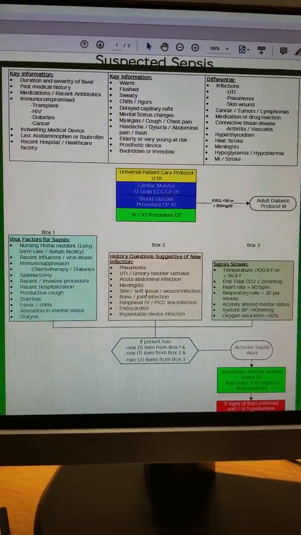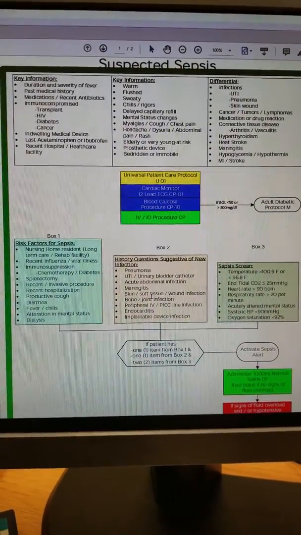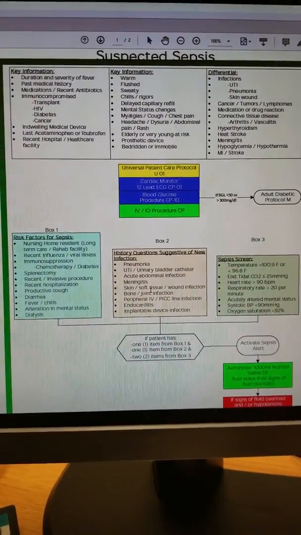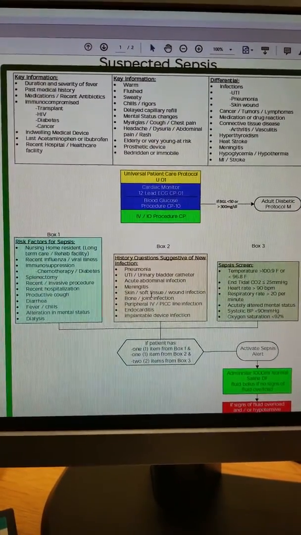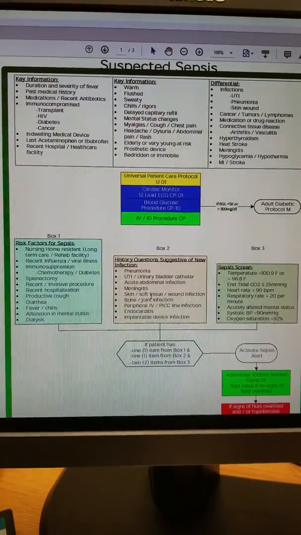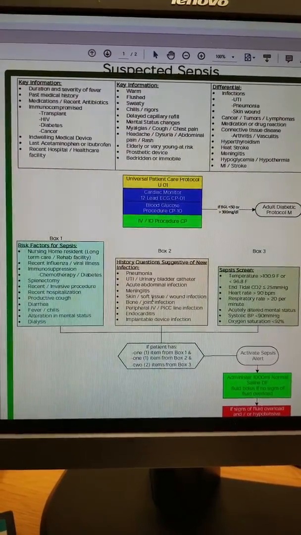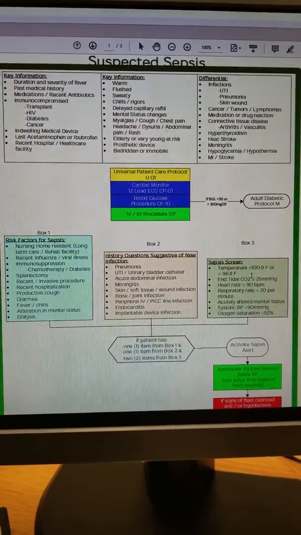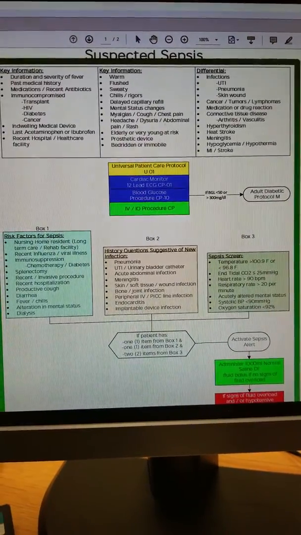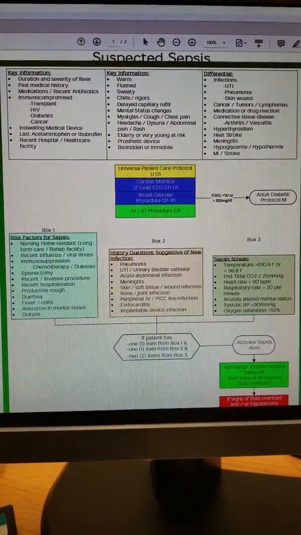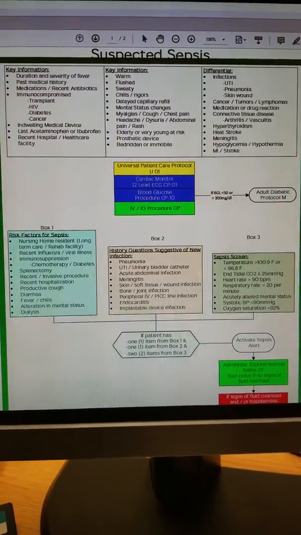And if we can start alerting the hospitals that, hey, we have a patient here, this patient might possibly be septic, they can really get on the patient aggressively from the get-go, and these patients tend to have much better outcomes if we're treating them aggressively from the beginning rather than they get there, 2 hours go by, the patient gets worse, and now we're trying to catch up. This patient is septic. We should have implemented all these interventions 2 hours ago.